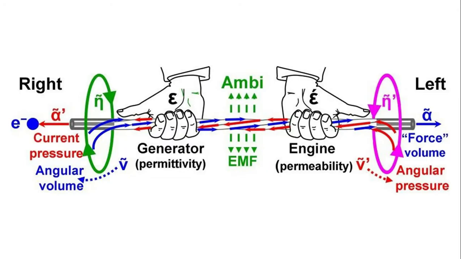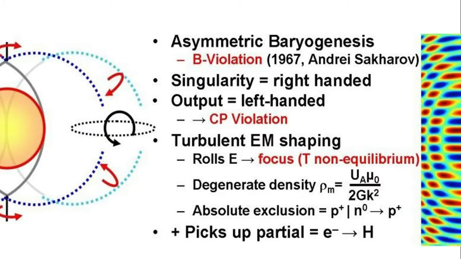At this point, we have to stop lest we jump into a whole other matter, namely that singularity is the universe's ideal right-handed generator. That means all its output is left-handed. Fleming's rules give us the fifth law. Just add electromagnetic field lines to complete Lyman alpha, showing hydrogen creation and asymmetric baryogenesis.